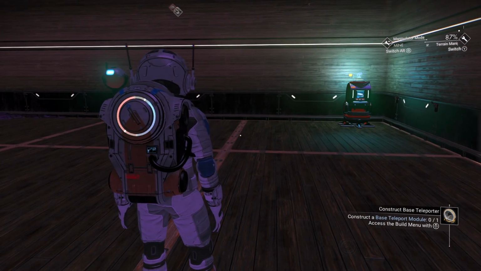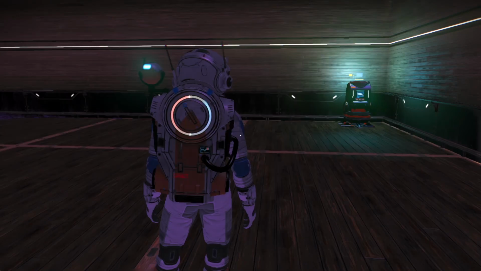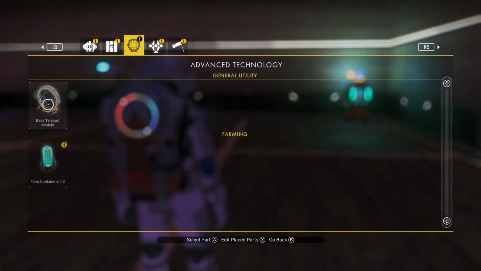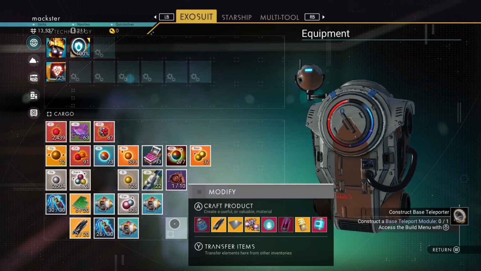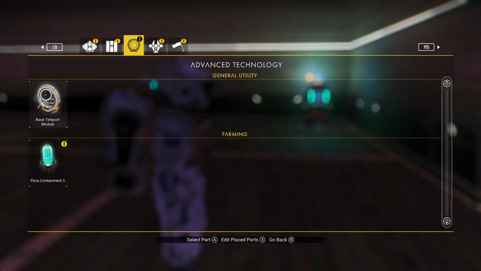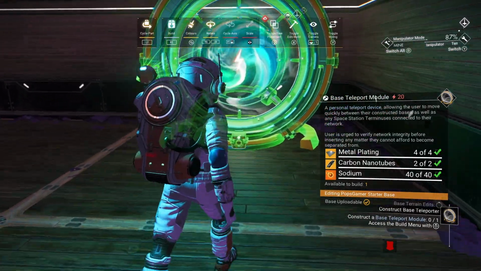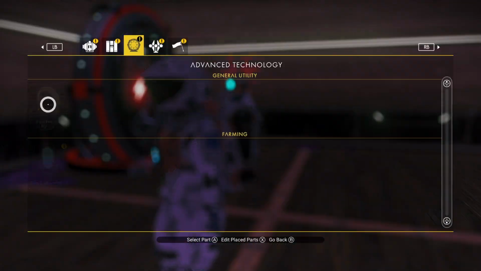Right, so now we can literally go back to our original design. So we've got to build this up. So we need a couple of metal plates. So let's make a handful of them. So we'll get our teleporter in first, which is what we need to do for the quest.